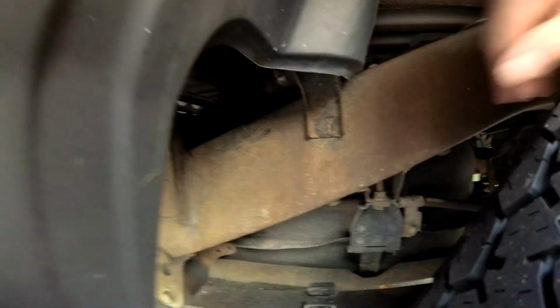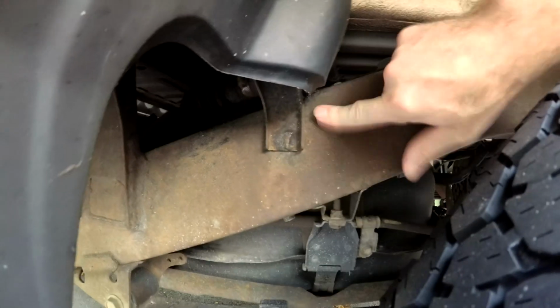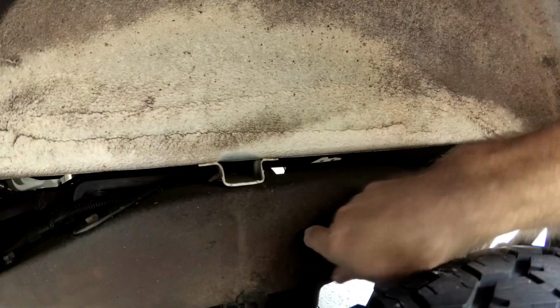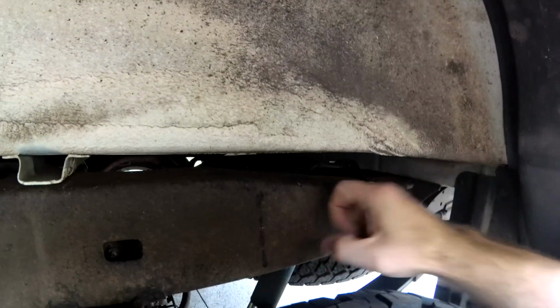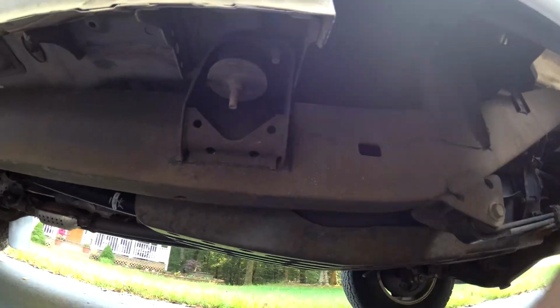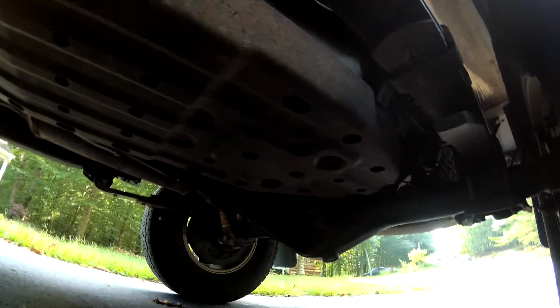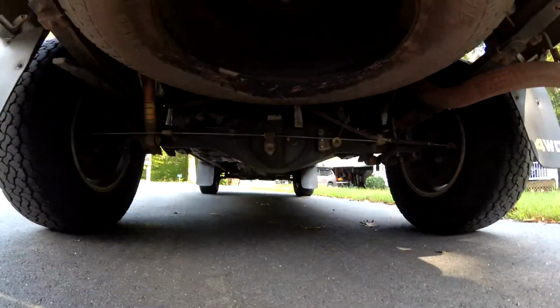The frame itself, you can see it has a little surface rust on it, but in general it all looks really solid. It feels solid inside. It's just really, really firm. Nothing's really scaling. So I'm probably going to coat this pretty soon, or maybe even just spray something on it to protect it. The back end all looks really good.